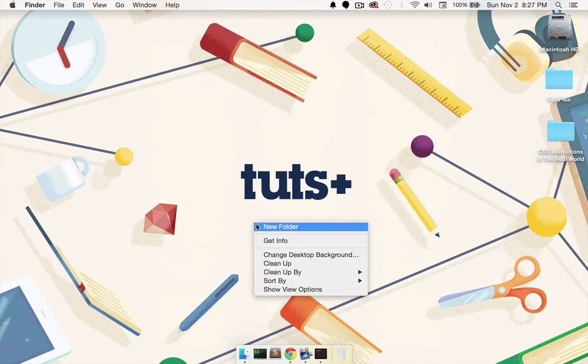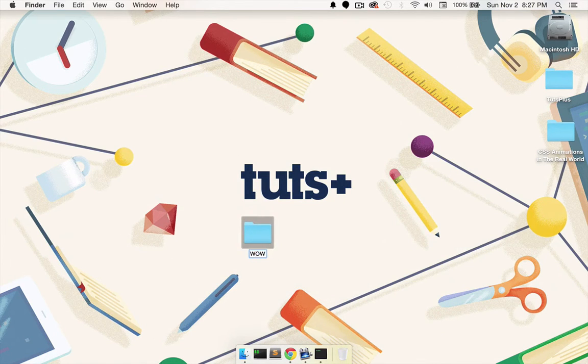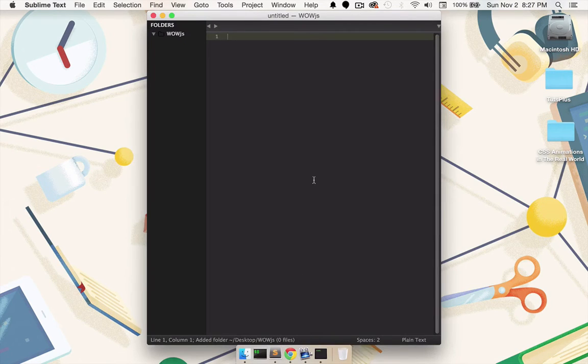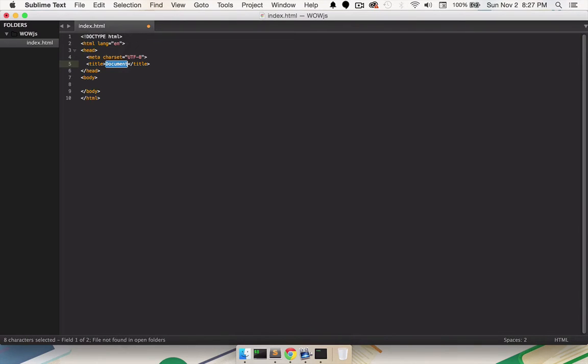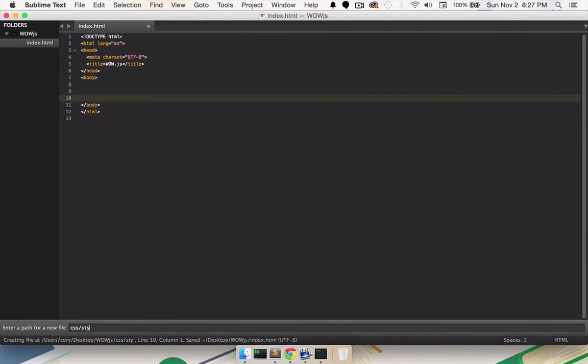So we'll create a new folder here called Wow.js. Drag that into Sublime Text. We'll create our index file. And our stylus file.